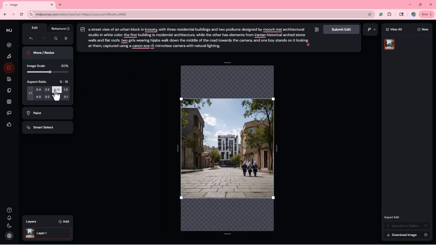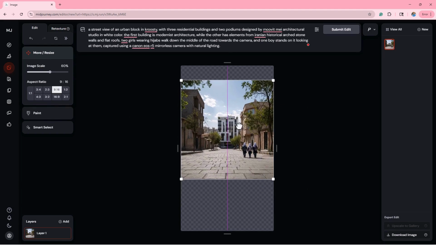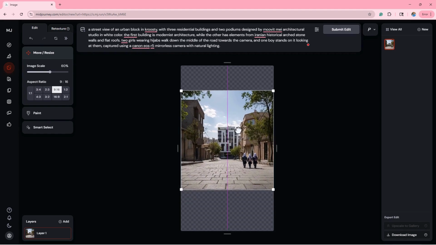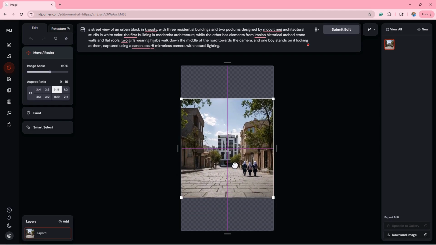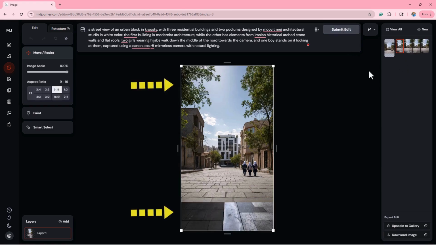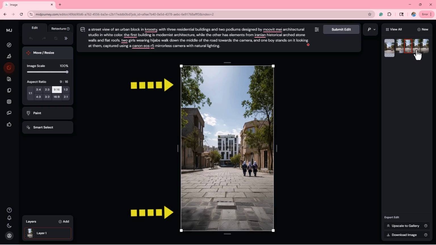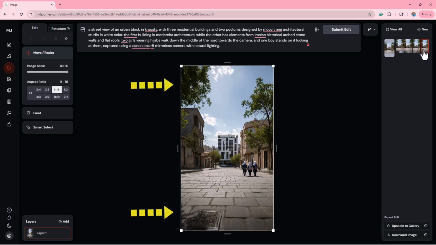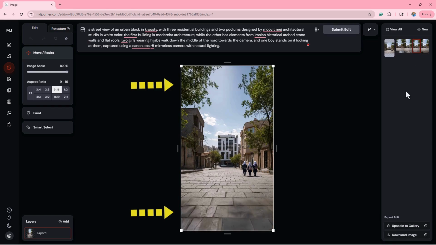Now, I go to the Move and Resize section and set the aspect ratio to 9:16 so that it exactly matches the size we want for Instagram Reels. Now we can move the image to any position we like. The prompt is ready. The ratio is set to 9:16, and now we click Submit Edit and wait for the new images in this ratio to be generated. Alright, the top and bottom parts of these images have all been newly generated with the ratio we defined, and the blank parts of the image have been reimagined. Now we can choose whichever one we want.